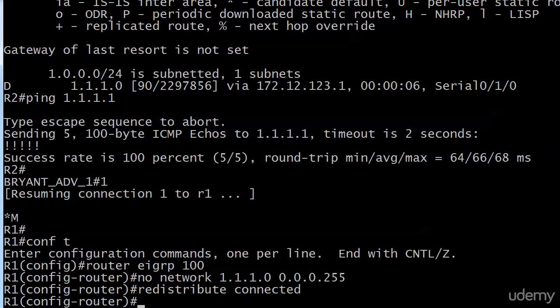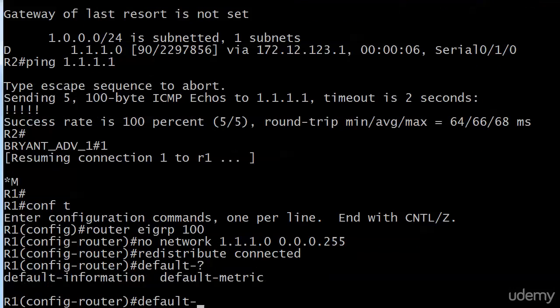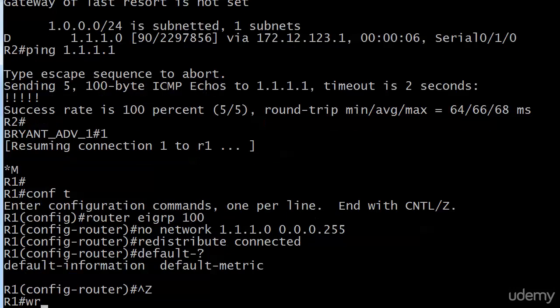Redistribute connected is how you usually see that. And just as a hint, there was one thing I pre-configured. I usually don't do that at all. But since we haven't gone through route redistribution yet, I wanted to mention that with EIGRP, you need to set a seed metric. I did that with the default metric command before we got started here, and we will demo that in the route redistribution section. Let me show you that one real quick. Default metric is the one that I used. So that's the only command that I pre-used.